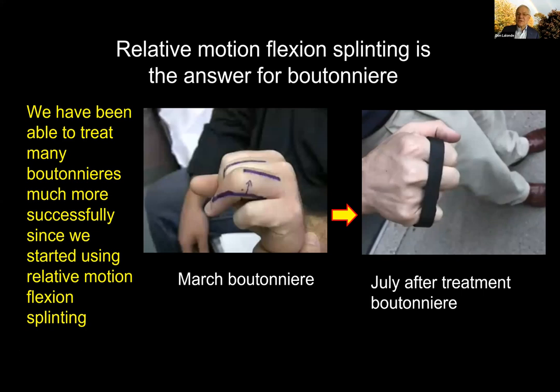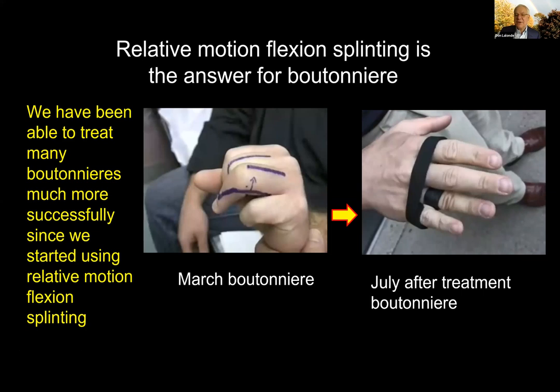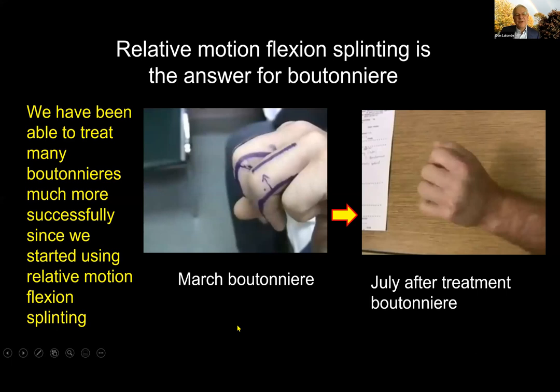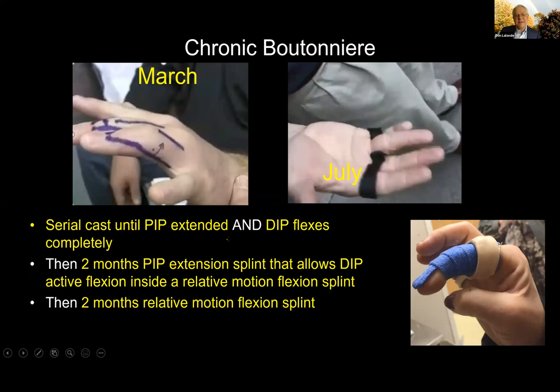And so this is a chronic boutonniere that I saw in March. And here he is in July after relative motion flexion splint treatment. And I'm going to show you exactly what we did for him. First, we serially casted him until the PIP extended and the DIP flexed completely. Then we put him for 2 months in one of these on the right, and that's PIP extension that lets the DIP flex inside a relative motion flexion splint. You've got to keep that MP joint flexed. And then 2 months of pure relative motion flexion splinting.